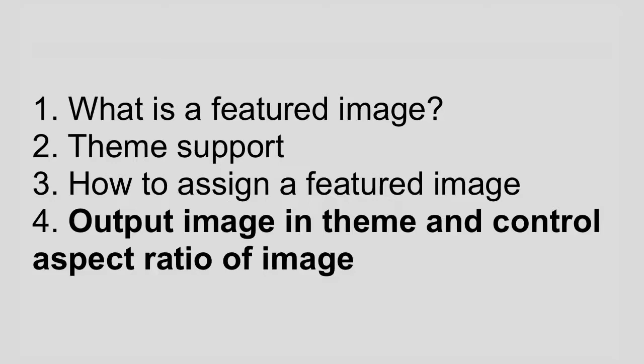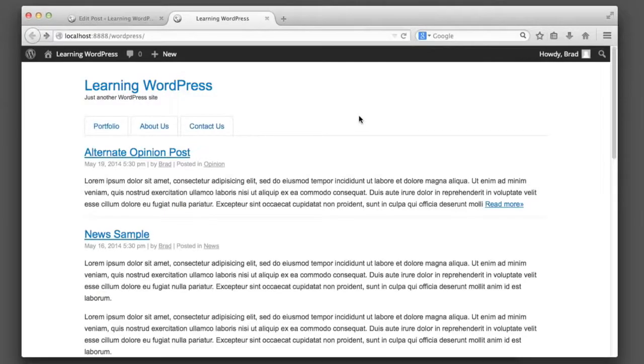So now we're going to move on to step 4, which is learning how to output the image into your theme and also learning how to register different aspect ratio sizes. So maybe you want the image to be a square, maybe you want it to be cropped to be a tall rectangle or a wide rectangle. We can do all of that. So let's dive in. Let's start simple. The first goal that we'll give ourselves is to simply output the image irregardless of aspect ratio or size. Just output the image above the text for each post.